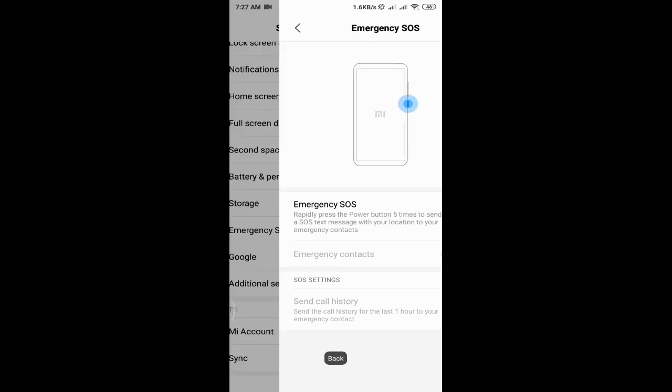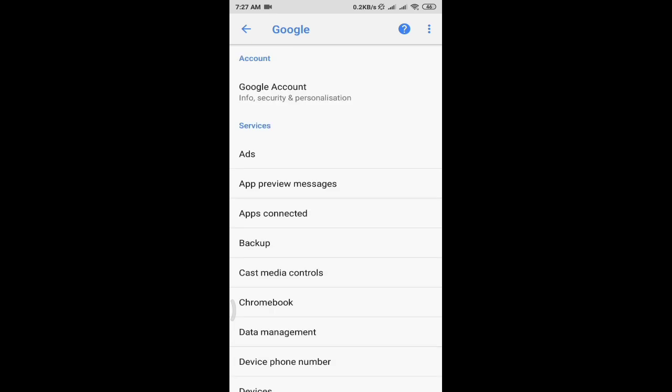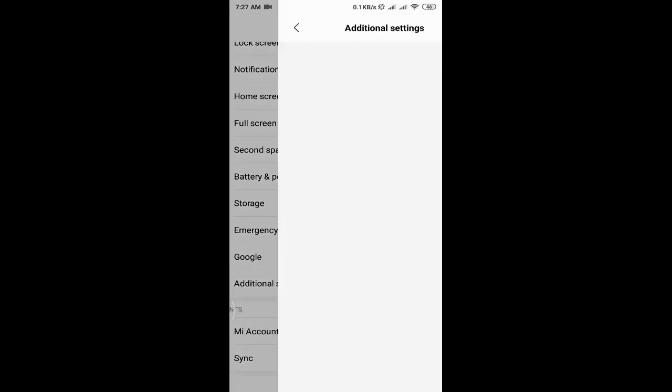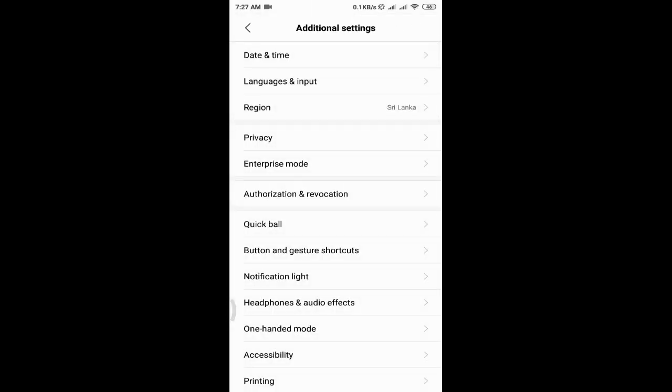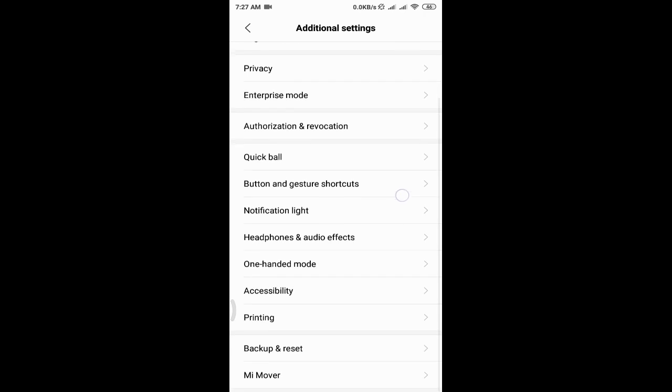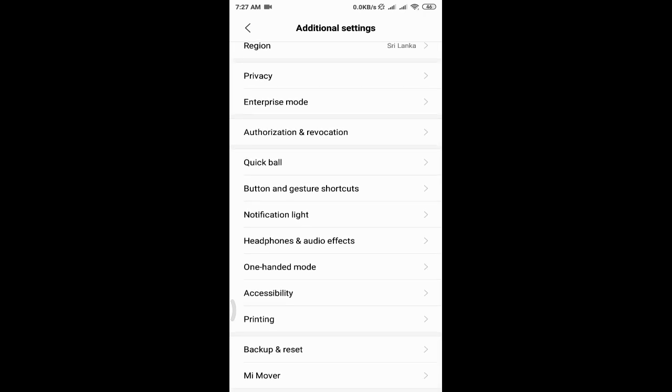Right, and the Google, you can see your Google accounts and the details for these settings. Additional settings, date and time, languages, region, privacy, quick ball, button and gesture shortcuts, notification light. Many settings are available.